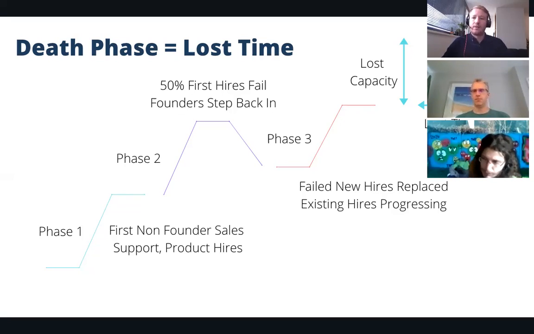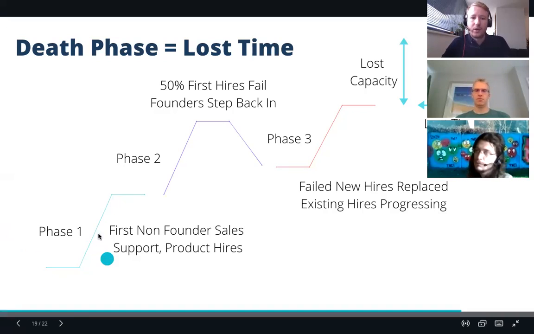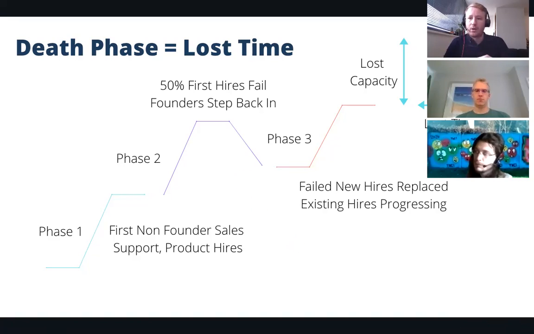So again, we can evolve through these different phases, but we can still hit a snag along the way. It just means that we don't get to where we need to be as quickly. So it's important to think about how we link these phases as well, and making sure that we're always keeping an eye on those four different limits to growth.